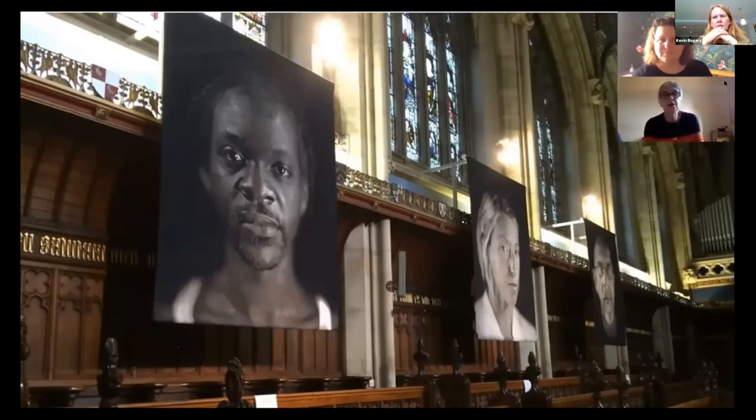The American artist Chuck Close, a really well-known artist, does hyper-realistic paintings, drawings, and tapestries. Now, the images that you're seeing here are actually tapestries. They are not photographs, they are tapestries of people that the artist knows. And right at the end, you'll see a self-portrait of the artist with the glasses on. By bringing these enormous tapestries into the chapel, it gave a sense of a contemporary congregation there. These are the people now that were in the chapel.